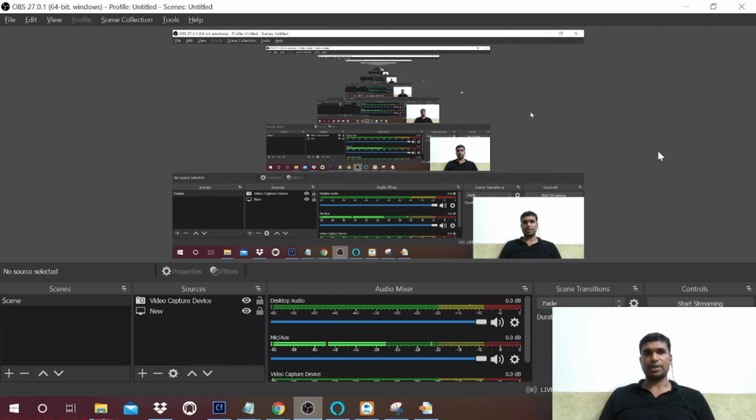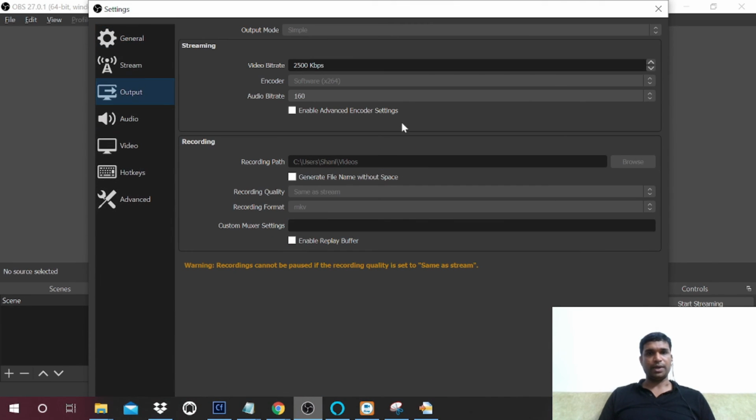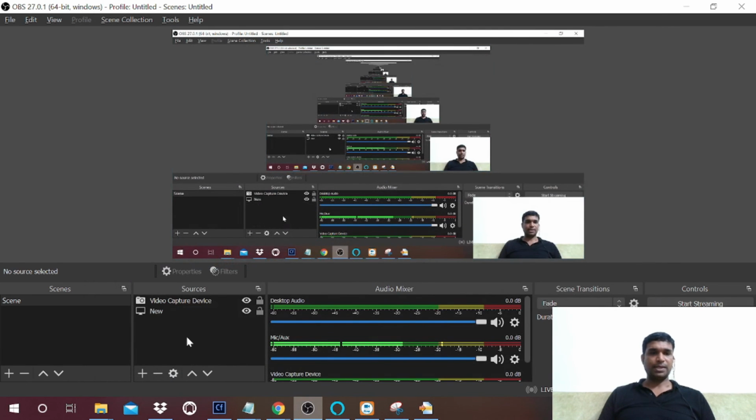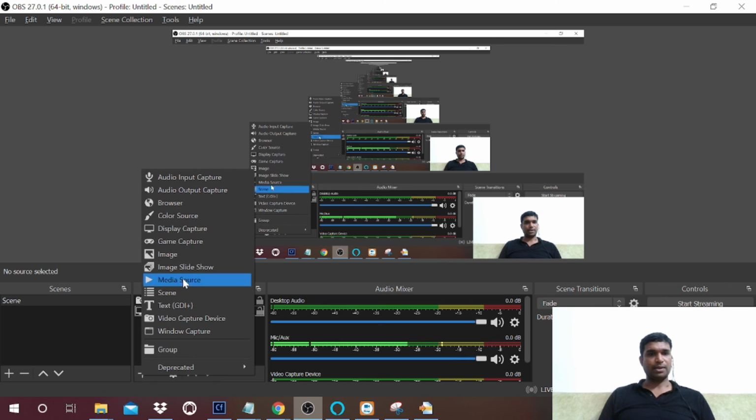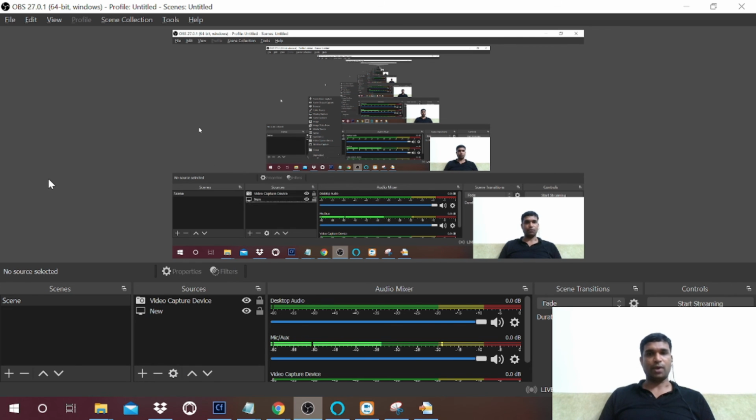The most important features are the sources you can select from settings, the output where you select and make sure the encoder is software, and after that display capture and video capture. Right, while clicking on the plus icon, make sure to add display capture and name it whatever you want, and video capture if you want to capture the video of your background and viewers. I hope this is pretty useful, and you can use it for any sort of recording purpose.